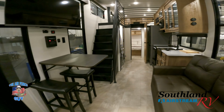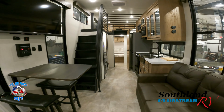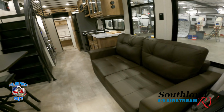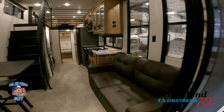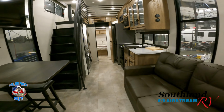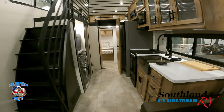Now, no slide in here, so that some people don't want to have a slide. So it gives you that ability. Now, this gives you the sofa here. The difference is, and the reason why there's 3 windows on that particular one, the 16, is because they have a recliner in there as well. This one doesn't. You lose the recliner, but the step down isn't until you go back to the bedroom area there.